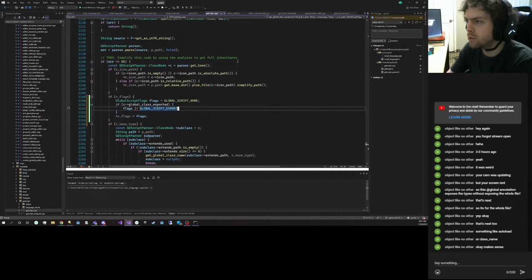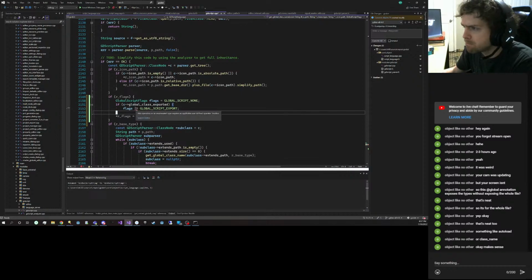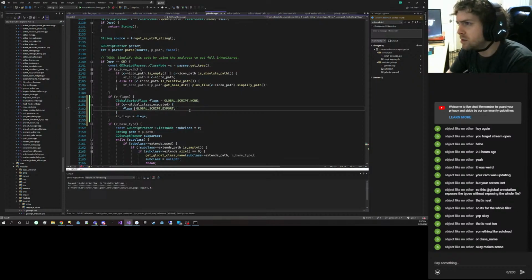What? Is that not an operator? I thought that was an operator. Oh wait, no, yeah. What? This operation on an enumerated type requires an applicable user-defined operator function. What? Okay. Flags or, no? Can you not just mutate it? Am I an idiot? Am I totally blanking on that?